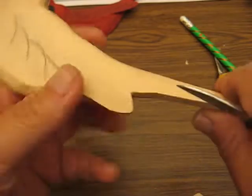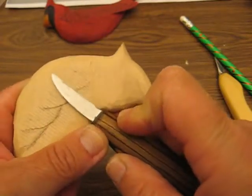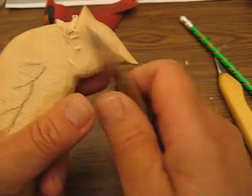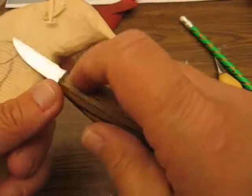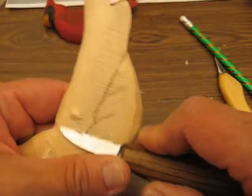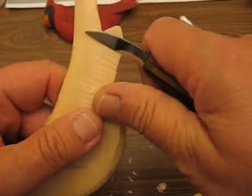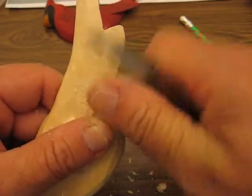Alright, so now we can shave all that off. Like I was saying before, you can do it on a belt sander, but I find that a belt sander doesn't always get it off like you should. I like to take it off with a knife — it helps. It's not that you can't do it with that, but I'd rather do it with a knife so I can get it down deep enough.